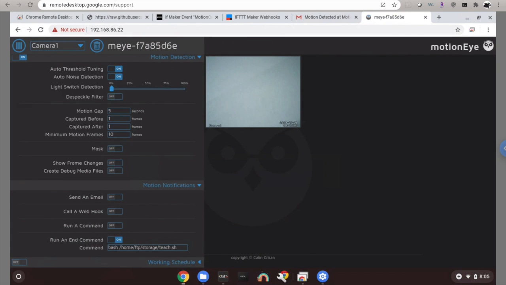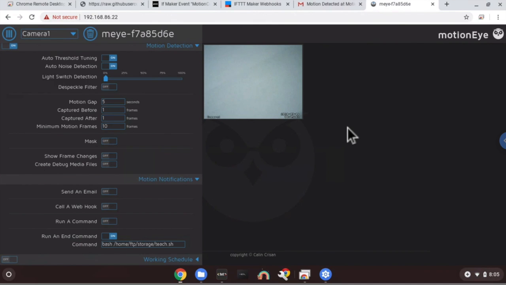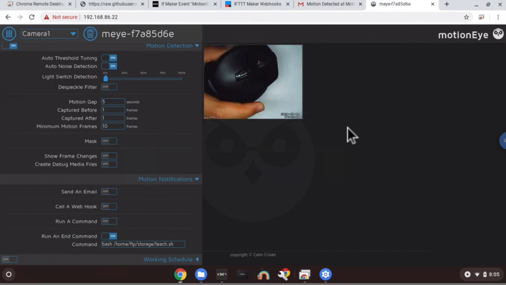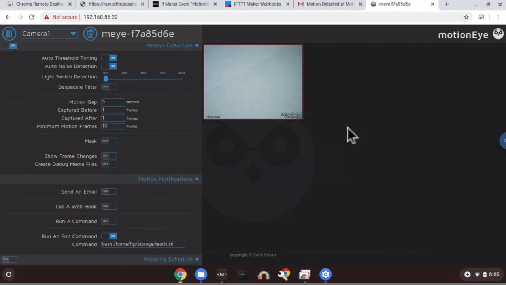So we are going to put our mouse in front of the camera. And the red outline has appeared, so we're going to take it out. And you should wait a while.